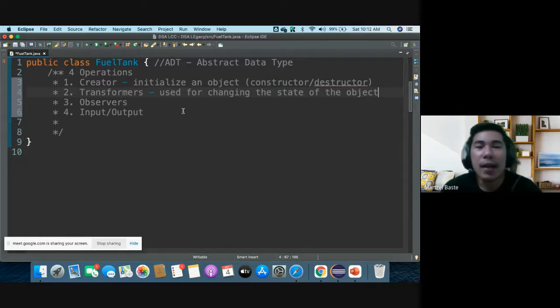The manifestation that the state of our object changed is what we see on the dashboard, which is the observers. But the reason the state of our object changed is when we do something like input output. We travel, and travel is an action.